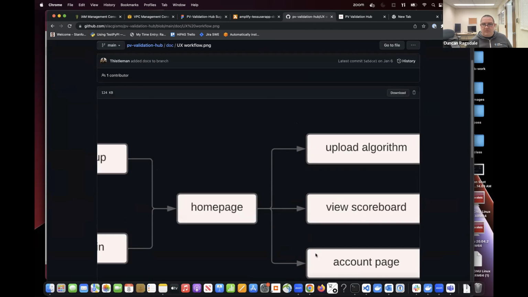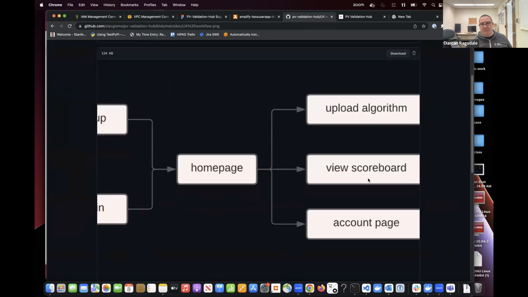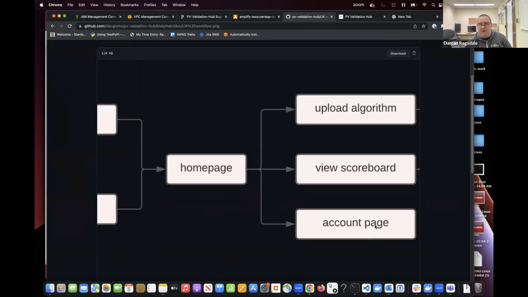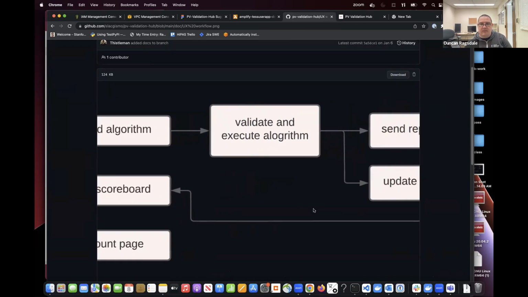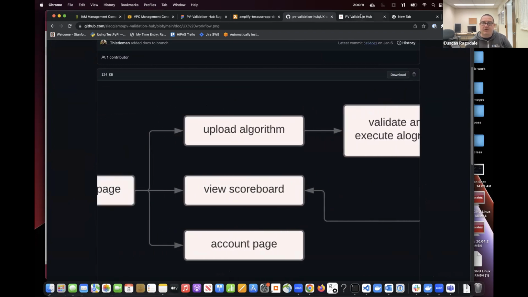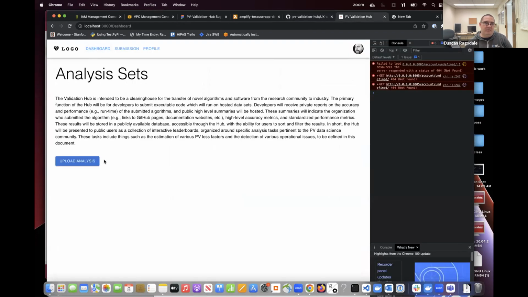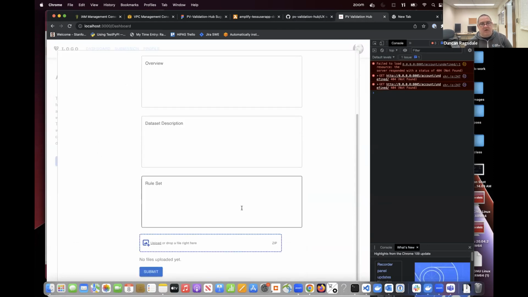Upload algorithm. Okay, so that upload algorithm that they have there is not meant to be upload analysis. It's uploading a specific algorithm. That makes sense. So that is going to need to be fixed. This is not upload analysis, it's upload algorithm.